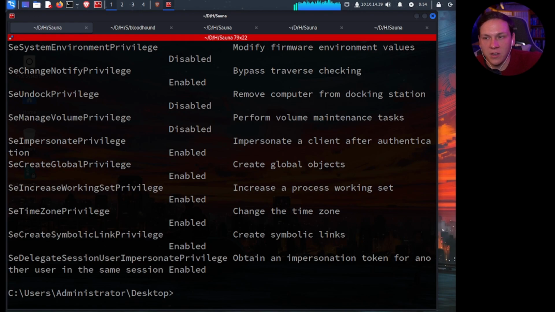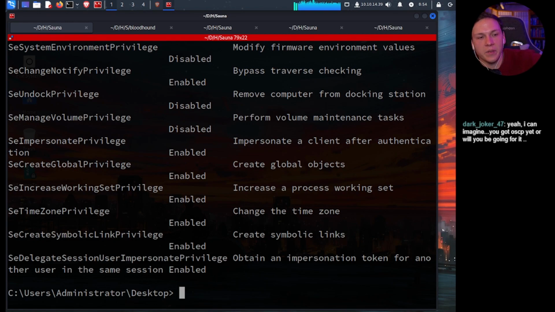So we've enumerated usernames on the website. We've done some Kerberos enumeration with Kerbrute. We performed an AS-REP roast attack. We cracked some hashes. We used winPEAS. We found the service loan manager account and found a password sitting out there.